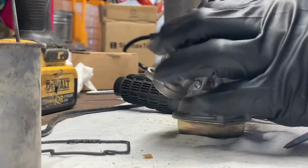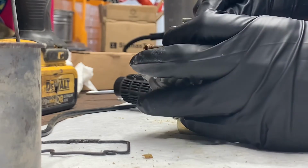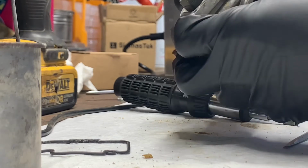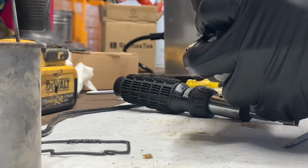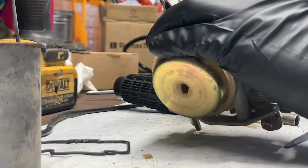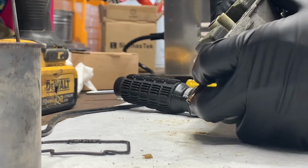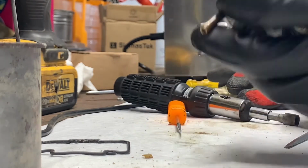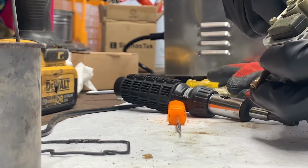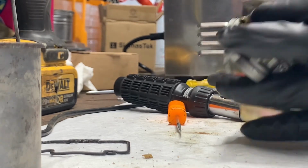So usually you can take a punch or a little pick and push on the left or right side of these. Some of these are tapered. This one doesn't look to be tapered, it just looks to be stuck. If I were to say one end was bigger than the other, I would say that this end is bigger and this end is smaller, so I am trying to push in that direction. And it doesn't want to come out.